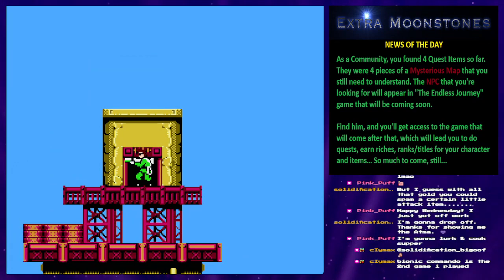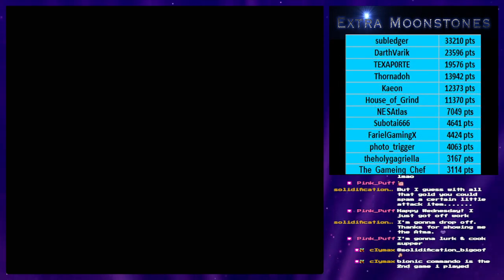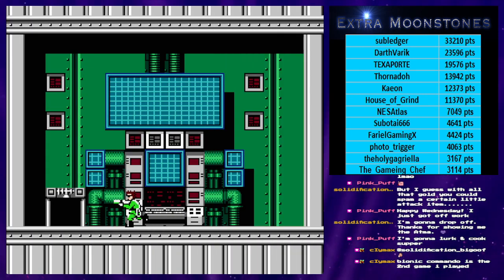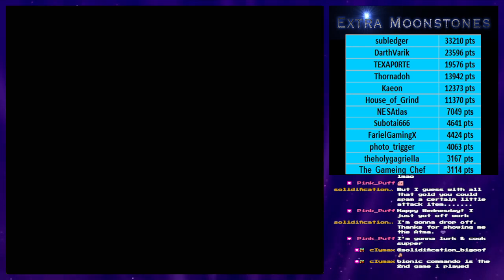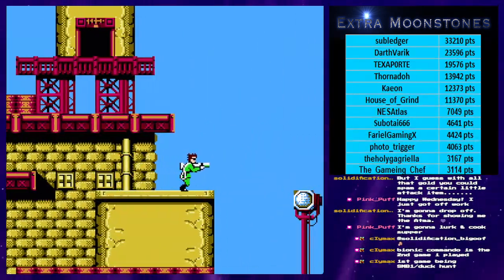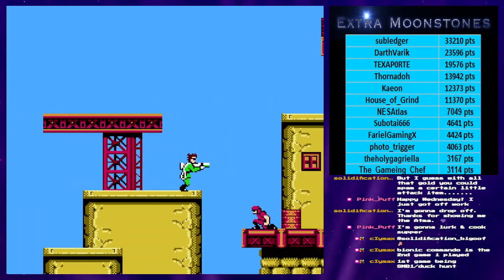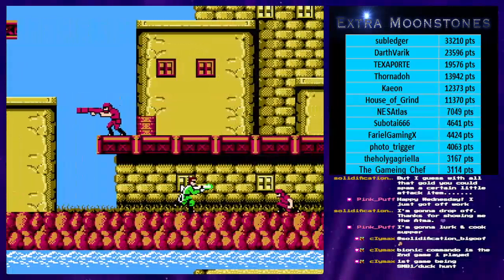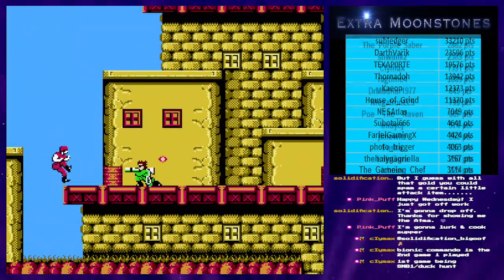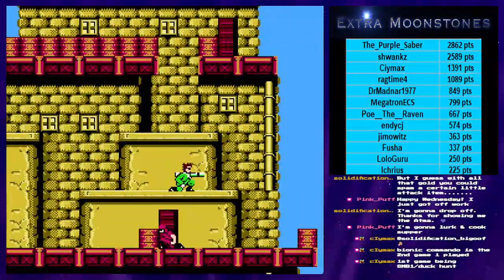Goodness. Bionic Commando is the second game I played. Wow! And it's the second game that I bought. The first one was Castlevania 2. Okay, so you know about Bionic Commando. That's interesting, Climax. First game being Super Mario Bros. 1 and Duck Hunt. Yeah, nice. Yeah, me too, but just Super Mario Bros. 1.